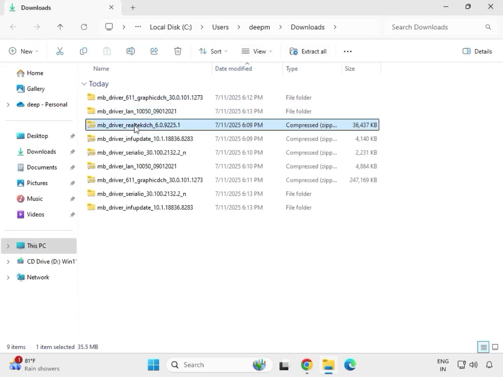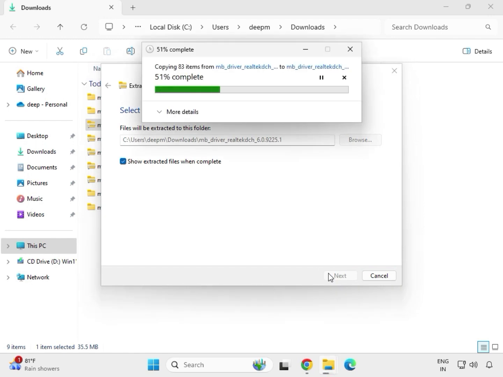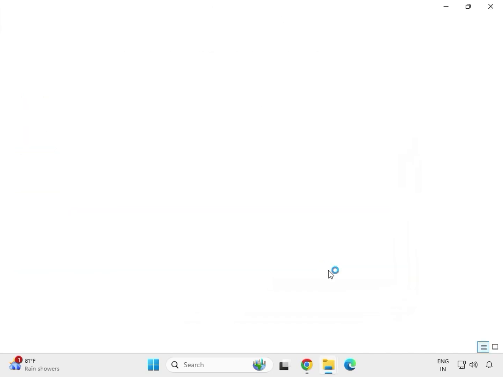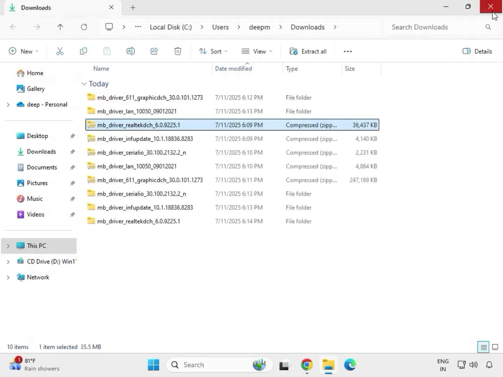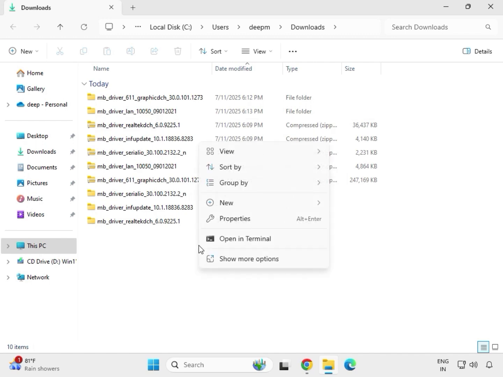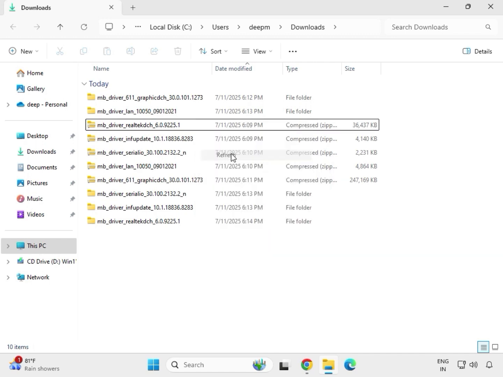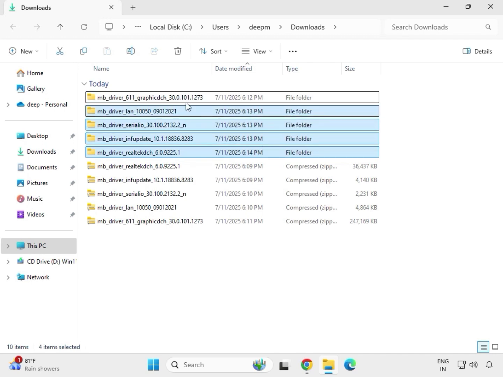Then lastly the Realtek audio. Okay, this is extracted. So these 5 files are extracted.